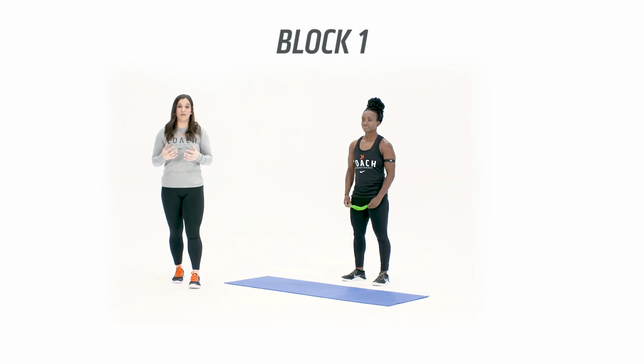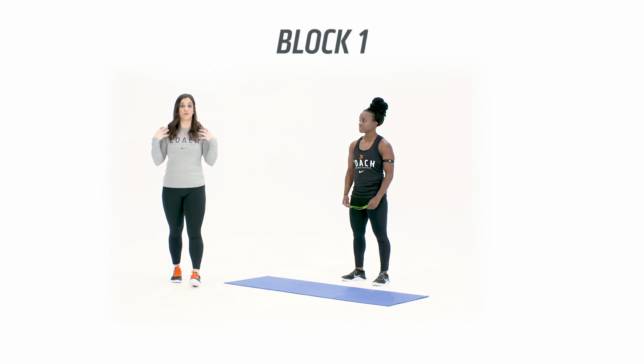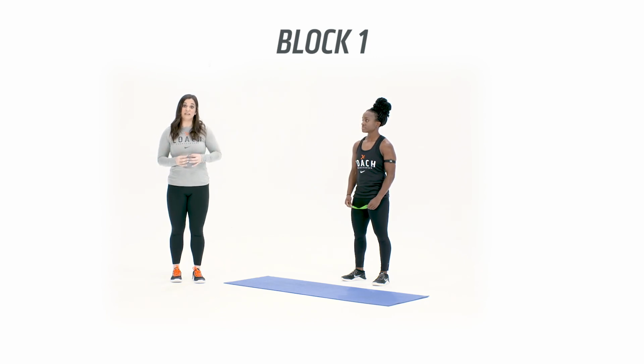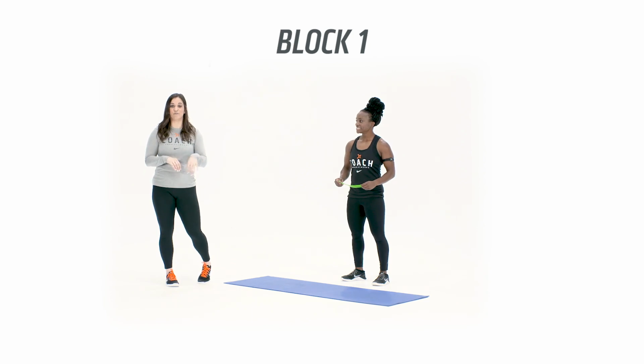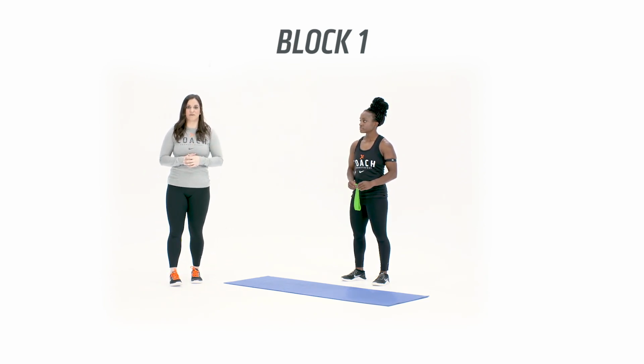Alright, this block is all about working those stabilizing muscles in your upper body, especially those shoulders. This is definitely going to help prevent injuries while we're doing everyday movements. We do need a mini band for this block, and Dee Dee's already got the green one ready to go. So 4 total exercises that we're going to continue to repeat for about 8 minutes.